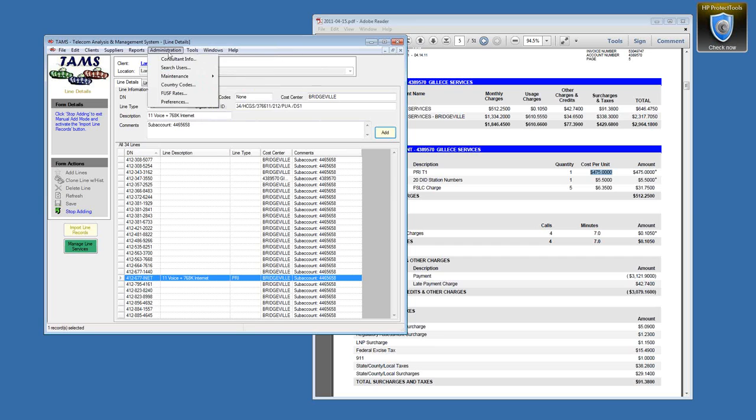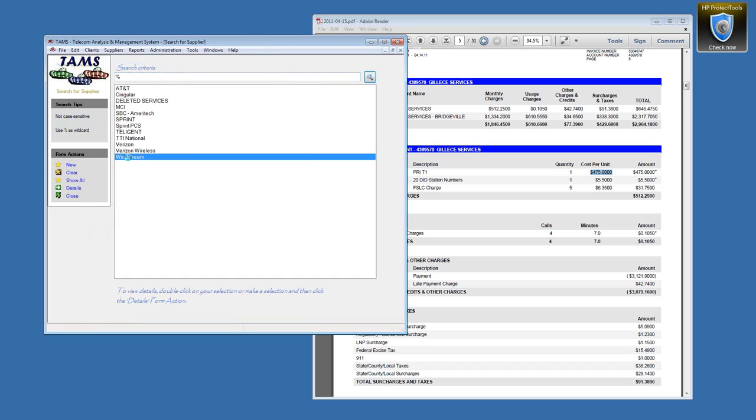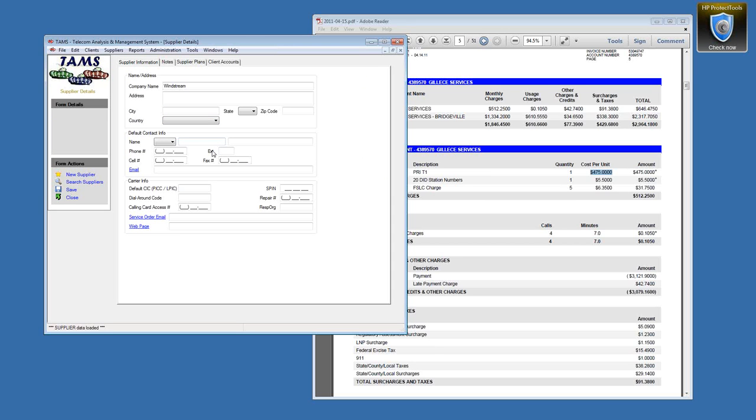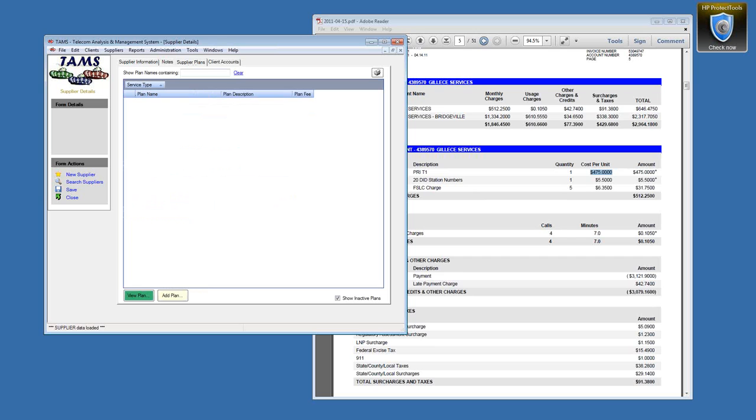So let's move over to the client, and what I'm going to do is take you from the top level menu over to, there's a lot of ways to get there, but we're going to go to the suppliers, and we're going to go to Windstream. So we created this Windstream record, and it's just a company. Of course, we could have added all kinds of information about what their help desk or customer service phone number is, what their repair phone number is, what their website is. Those are informational details we won't concern ourselves with. But there's a tab called Supplier Plans, excuse me. And the Supplier Plans is where we are going to define the various services that are on the account.